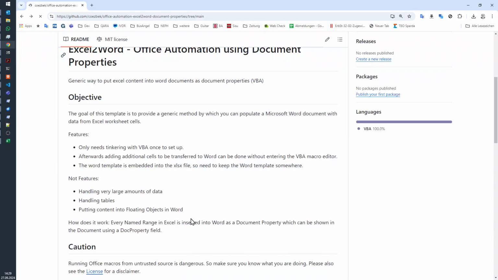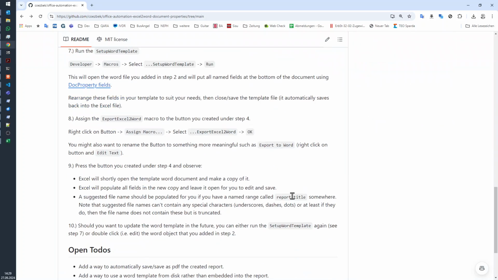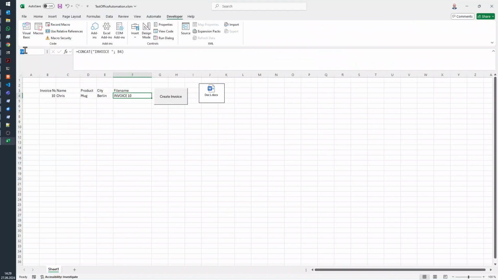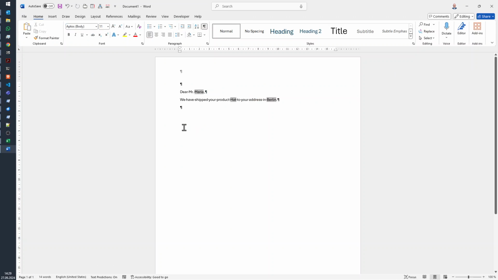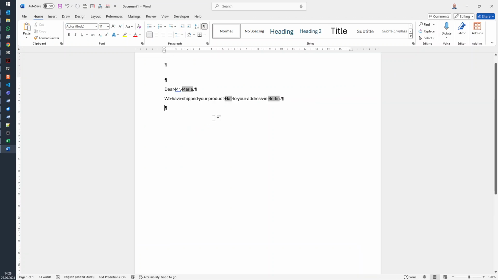You have to call this field report title. Okay, so we're going to copy this. This is how we name this particular field. Or maybe not uppercase. Okay, so let's say this is for Maria. She's ordered a headset, and we're going to create a new invoice. Again, this will take the values as they are now, take the template, make a copy of it, fill all the data in it, and you get this nice little worksheet.